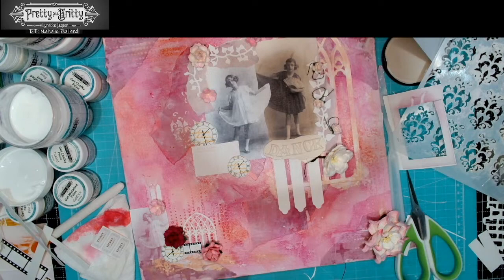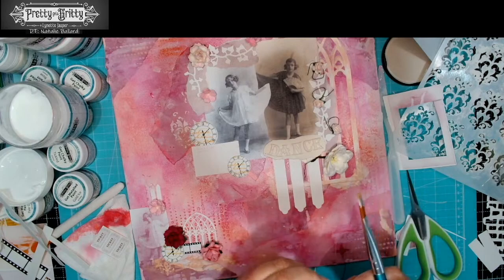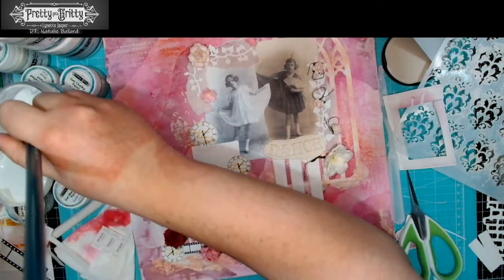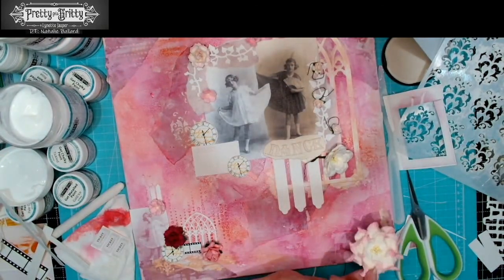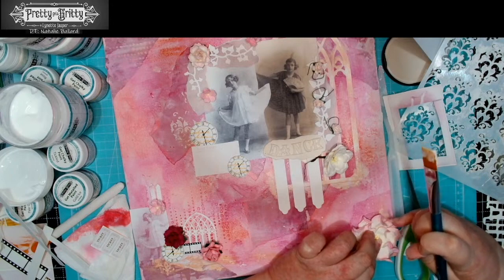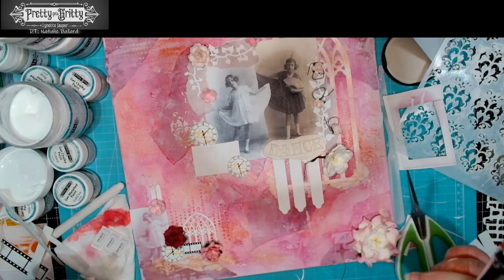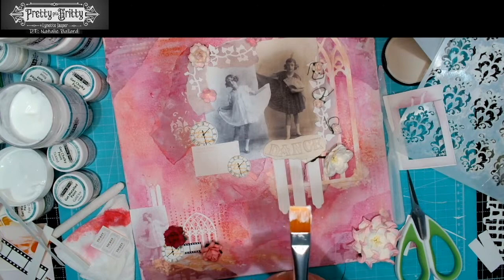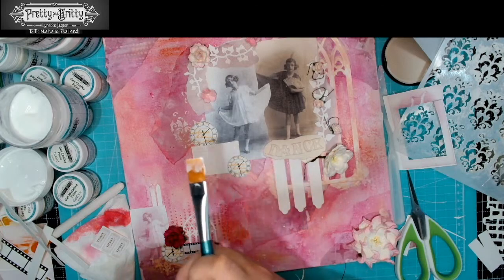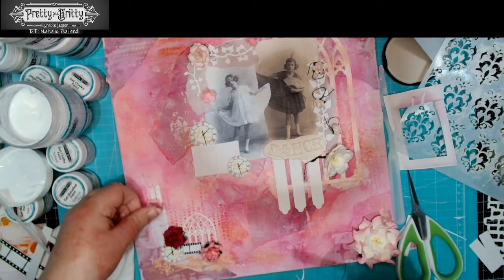Okay, so now we can stick those. I'm going to try and tuck these wires as neatly as possible because we're going to want to stick those to our canvas — this is where we're going to use lots of gel medium. I'm going to make sure I keep little elements like the little touches of texture paste in this bottom corner. Good blob of gel medium and that one can go back there.